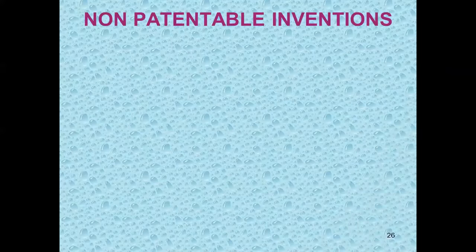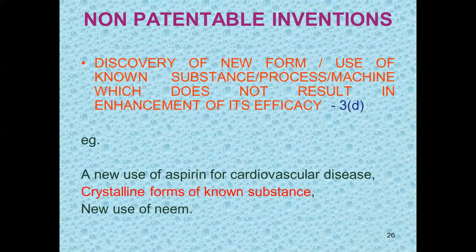Then Section 3D, which is a gray area, very unique to the Indian Patent Office. As engineers, let us not worry too much about 3D. It's only for the chemist and pharma area. But I'll simply tell you one example. See, aspirin, the pharmaceutical composition in aspirin, is already protected by patent. Now, aspirin is used for curing your headaches. Now what happened? Some other person doing research on the same pharmaceutical composition comes out that the same composition is now able to cure heart attack. There is no change in composition, same composition of the tablet, aspirin only.